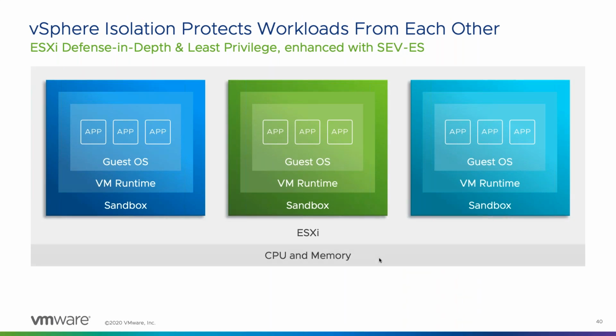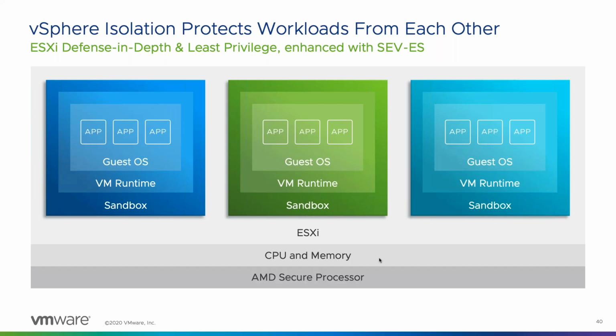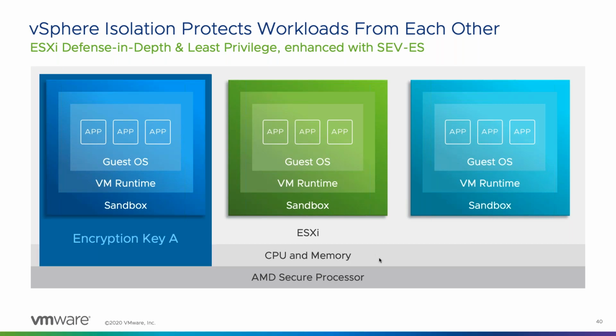Now all of these are in software, so you need physical segregation, or all of these have to be trusted. They still require a level of trust in the CPU, memory controllers, PCI bus controllers, and the like. VMs also require a level of trust in the hypervisor. That's where the AMD Secure Processor comes into the picture, right? With SEV, or Secure Encrypted Virtualization, a guest OS which supports SEV can request an encryption key from the processor and enable the fully encrypted mode. That VM will communicate directly with the AMD processor which has SEV enabled, in encrypted mode.